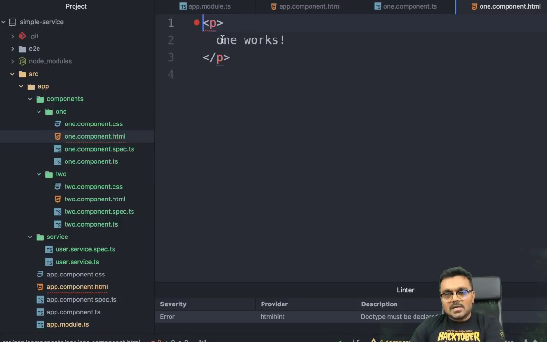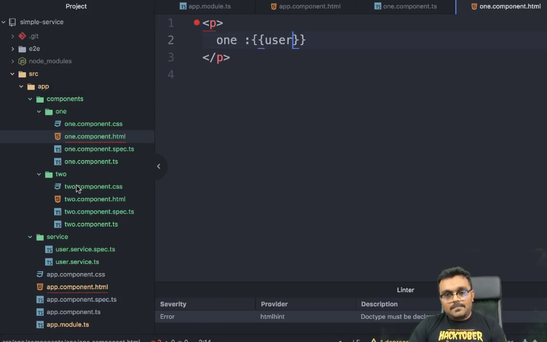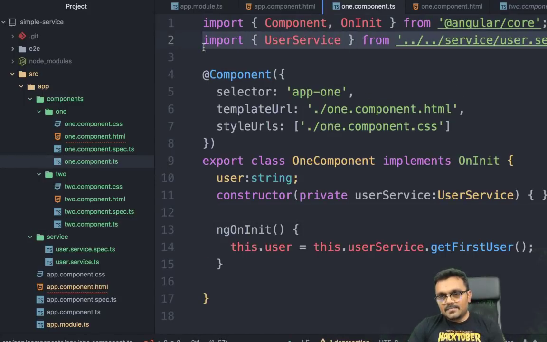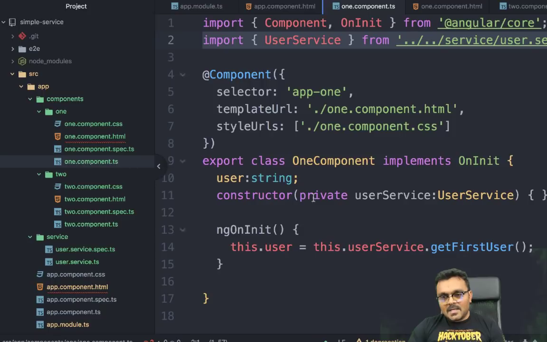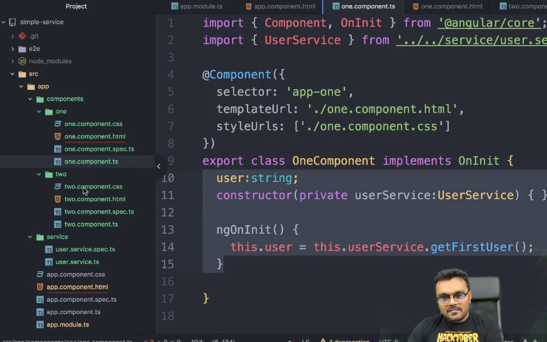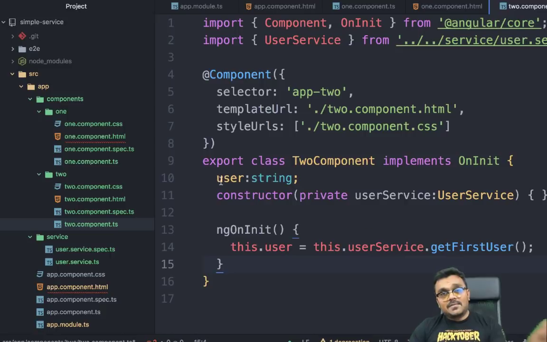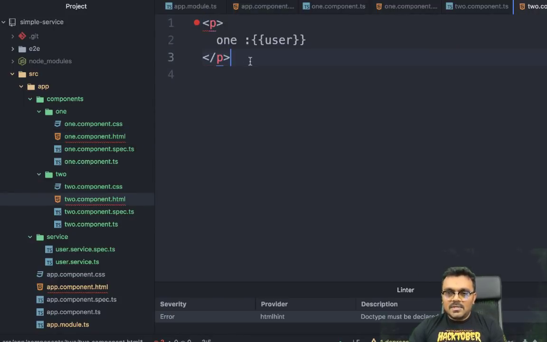All right, now I have this user, but I need to display it somewhere. So in the one component I would simply say here one and then user. Similarly, I can do the same thing in two. So I can go here and copy the service into two, so the same service has been injected here, and I can just literally copy this stuff into two since it's the same thing. It can have the same variable called user inside this. And in the component here, I can copy and do this. Instead of one, I can say two.